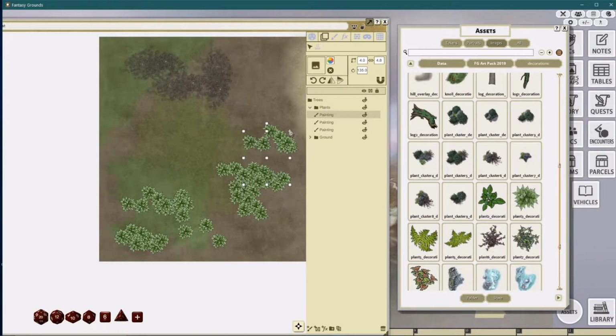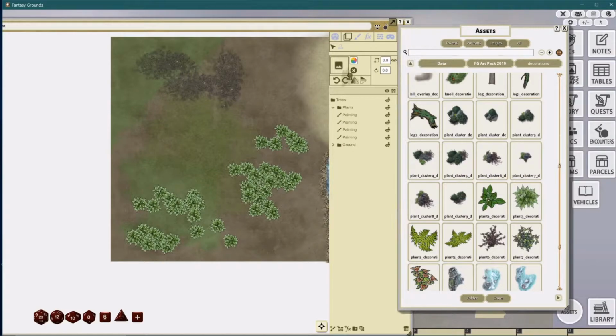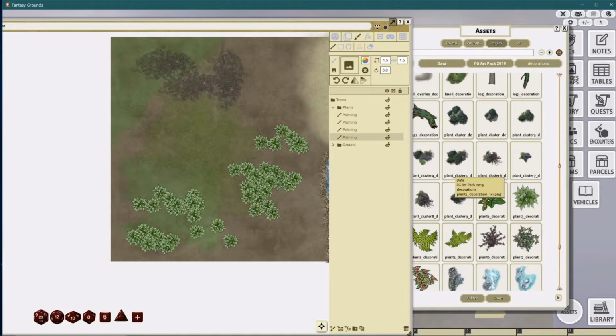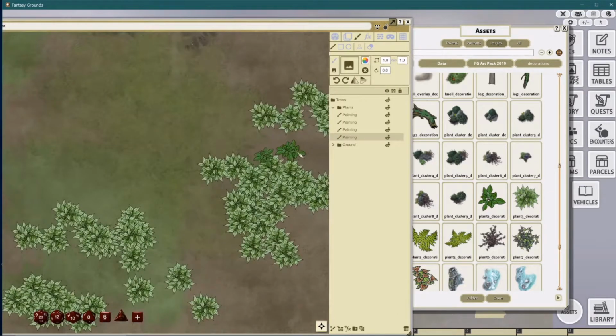And next thing I'm going to do is jump into some of these layers, and I'm going to create another painting layer. I'm going to drop this down underneath the other ones, and I'm going to have some plants poking out from underneath them. So I'm going to load up this guy. I want to make sure that I'm in my painting tools, and I have this particular layer selected. And now I'm going to start to paint this guy. Well, I don't want my line tool. Oh, I want my stamp tool. And I'm going to begin to paint this guy popping out from underneath all these other areas in here.